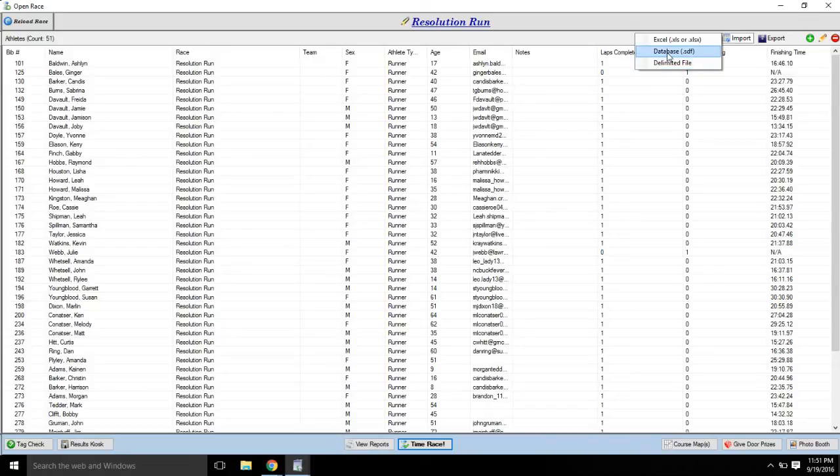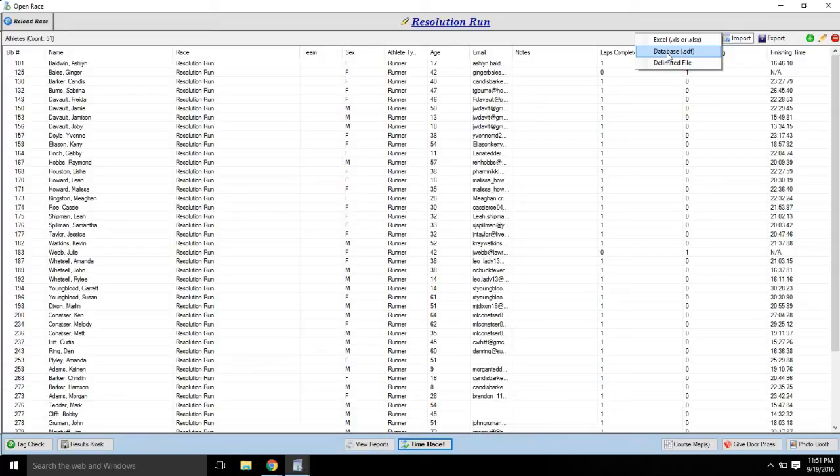And then this database option, the way it works is sometimes I'm timing a race where they start maybe the marathon or the half marathon and the 10K early, but then still do the 5K registration while those races are going on. Well, that can be difficult because you've got your computer at the finish line. If you've got finishers coming in while you're doing registration somewhere else, typically that involves two computers. That way you've got one doing finishers, and you've got the 5K participants. And so it can be kind of tricky, except until now. So now you can have a computer set up at the registration area doing the 5K registration, and then whenever it finishes, you simply copy that database to a jump drive, plug it in your finish line computer.